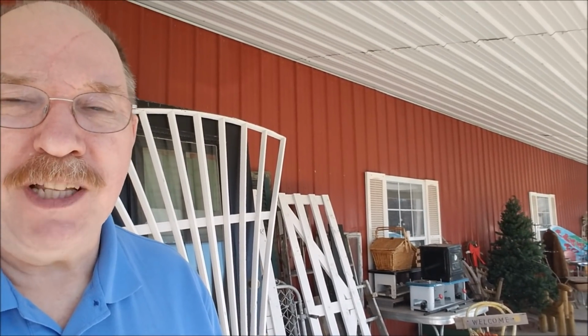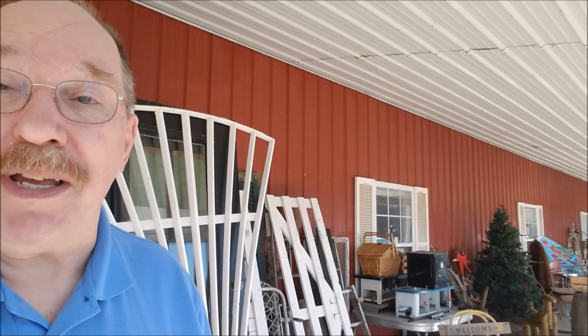I'm at Katydid's Antiques out on M43, just outside of Bangor. What you're hearing is a set of wind chimes. Got lots of things out here on the porch. Haven't gone inside yet. Most people don't like it when you film inside their building, so I usually keep outside with the camera, unless they invite me in.